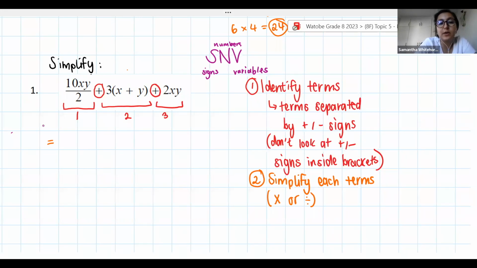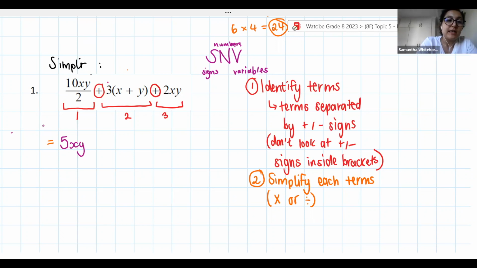So a positive divided by a positive is a positive, so that's my signs done. Now I move on to my numbers. I've got 10 divided by 2. Now we all know that 10 divided by 2 is 5. And then I've just got my variables x, y. I can't do anything with them. There's no variables in the denominator, so it's not like I can simplify them further. They just stay there. I've simplified my fraction to 5xy.